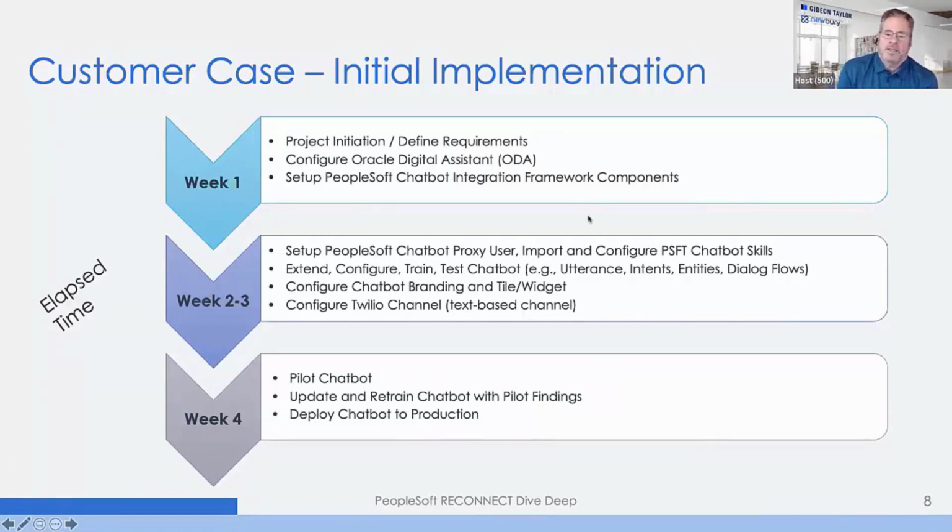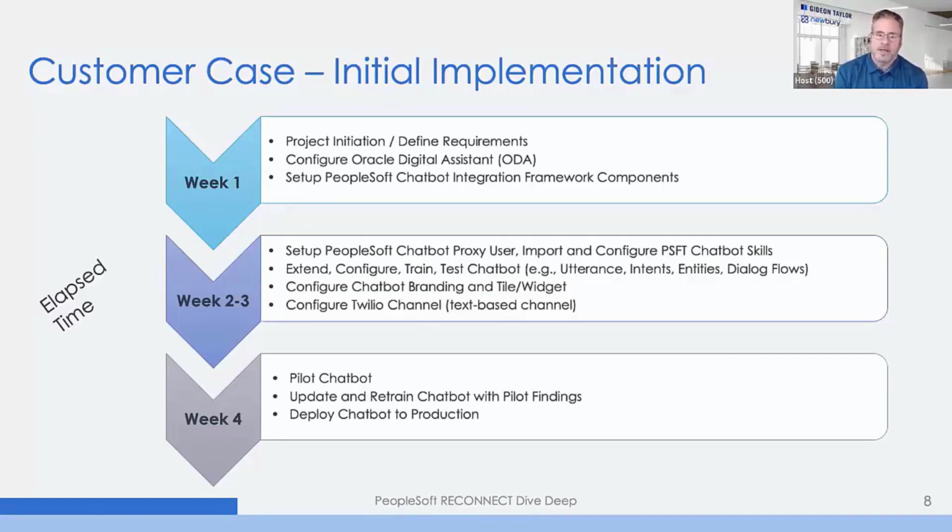But one of the things that a lot of people are asking me is, these days, what does it take to get started with a chatbot? And how long does it take? And how big of a deal is it? Do we have to have trained experts in place, or is it something that our sysadmin people familiar with PeopleSoft can do? And the fact is, it doesn't necessarily take a very long time to turn on Picasso and get it set up and at least get started.